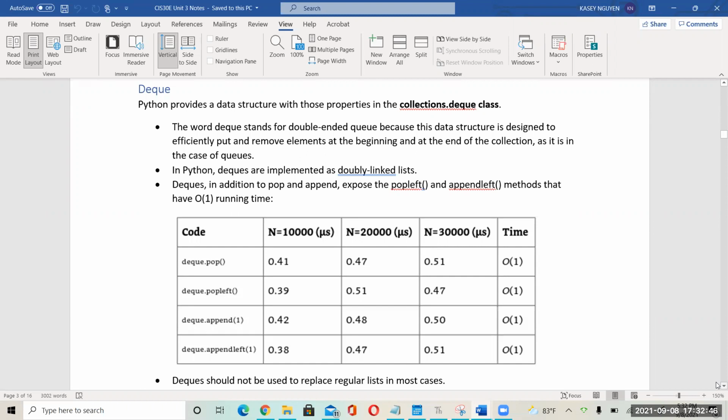So with that, it's going to be quicker as we're able to access these elements. Now, similarly to the last one, when you pop an individual element, that's going to be a constant function. Okay.